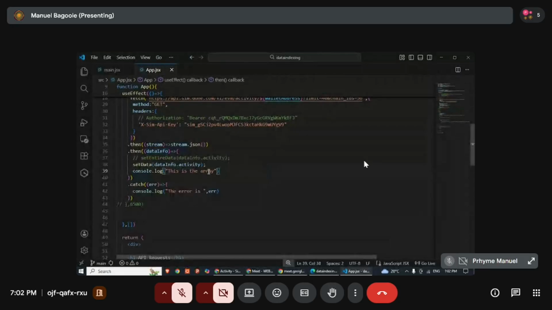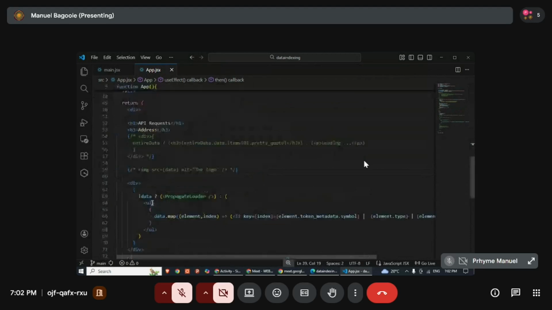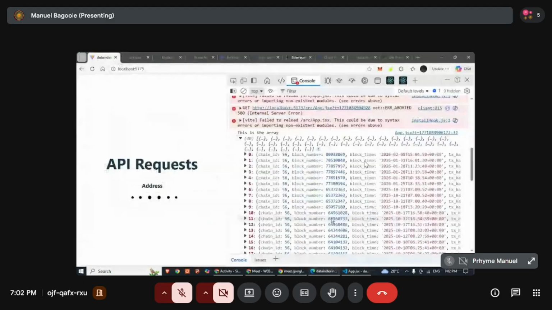Okay, so here I wanted to print the entire object, so I can always refer to it correctly and know how to access the data. So I'm getting activity, the array, and storing it in the state variable data. And then down here, I'm looping through data using the map function. But inside the map function, every single element is an object. That is why I'm accessing these components by dot notation, because when I get the key, then I can get the value of the element. Okay, so that's where we are now. That's what we're trying to do.